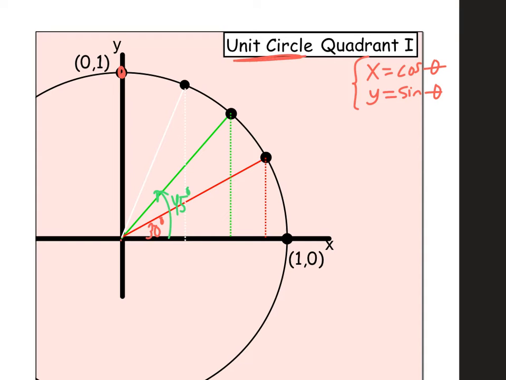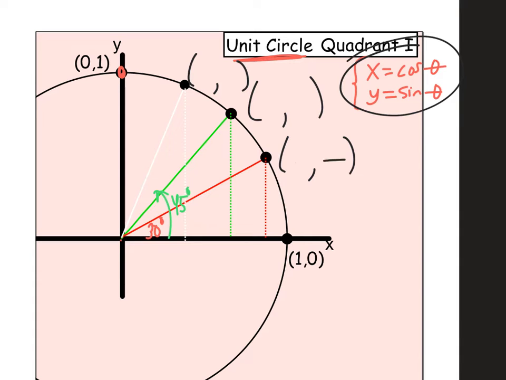What we're going to do is put a pattern together to get the ordered pairs for the three points that we see. Once we know those, we will then know the sine and cosine of the angles, because again, the x-coordinate is just the cosine of the angle and the y-coordinate is the sine of the angle. So here's this pattern: every single one of these has a 2 in the denominator.